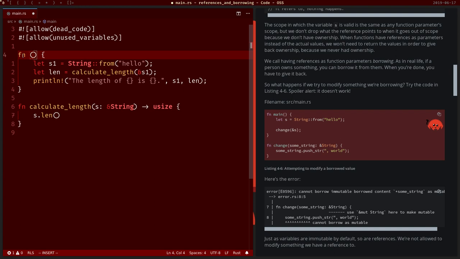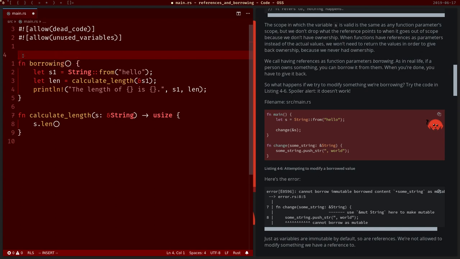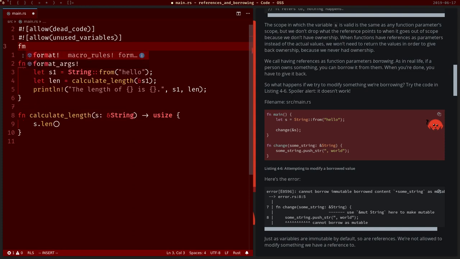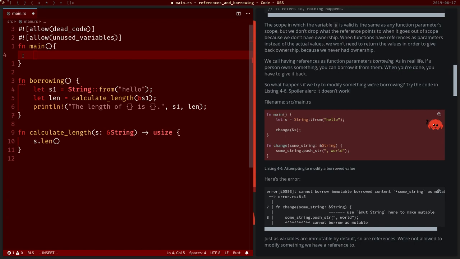We'll call this borrowing. This function is now called borrowing. So now I can pretend like main doesn't exist and go up here, and I have unused variables allowed, so there you go.